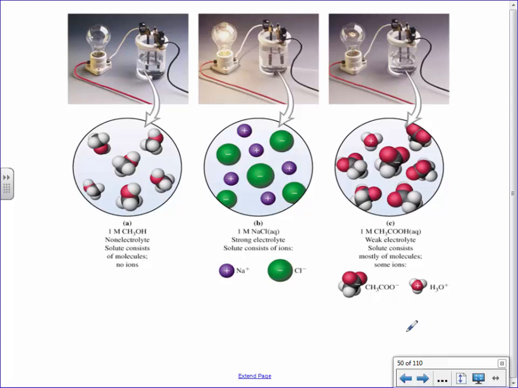Here's kind of a picture to illustrate what I'd be talking about. I want to do this in a lab in a week or so when we get to our new curriculum here. But the basic idea would be if you were to have a solution and try to run a current through it without having these two electrodes touch each other, this guy right here, CH3OH. You remember what CH3OH is? Methanol, yeah. Methanol is covalently bonded because carbon, hydrogen, oxygen, hydrogen, all of these are nonmetals. These guys all share electrons. They should not let the light bulb light up.